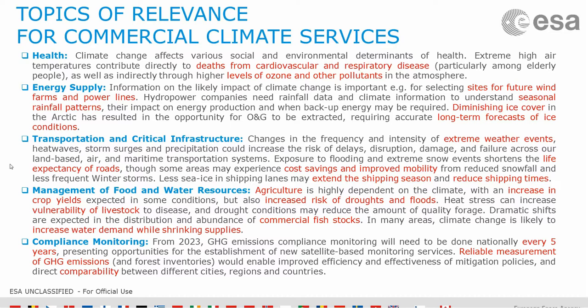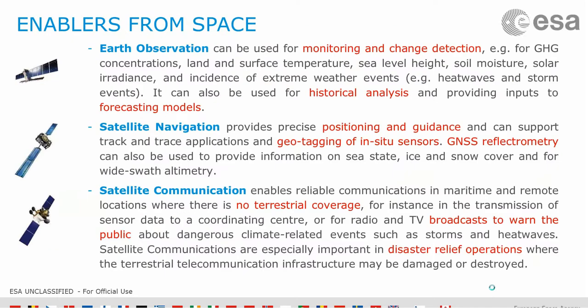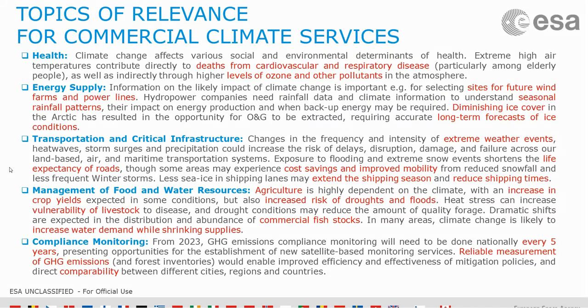So, for instance, in the area of health, you're probably all aware that there have been instances, I can think back 10 years ago to Paris, where a lot of elderly people died as a result of heat waves and high temperatures, usually arising from cardiovascular and respiratory disease. And also rising temperatures will exacerbate levels of ozone and other pollutants that cause further problems, particularly for the elderly.